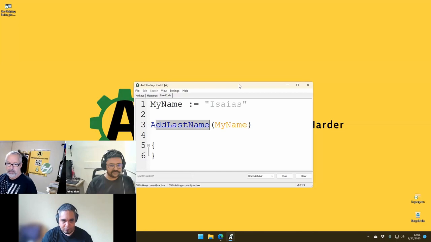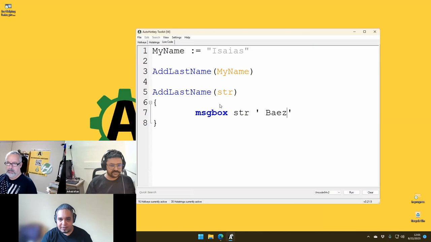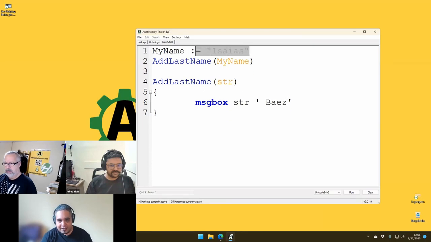Here's the problem. The function takes a string. Notice that this variable is called string, but this one is called my name. Inside here, I'm going to add my last name to it. What just happened, and you don't notice this, is that this variable, which has only my name, I gave it to the function, but the function made a copy of it. So the variable string and the variable my name both have the same thing. It is a copy.